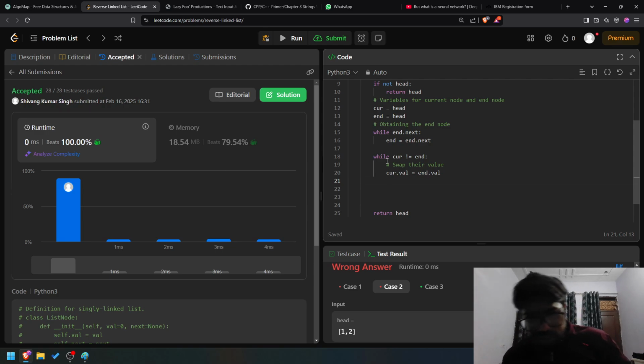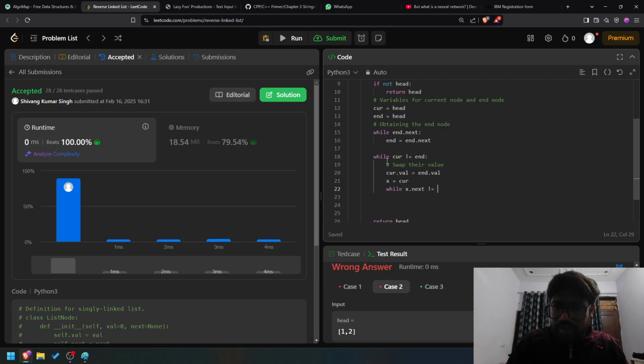And then I will go x, if x equals current, right? Okay, while x.next is not equal to end, x equals x.next.